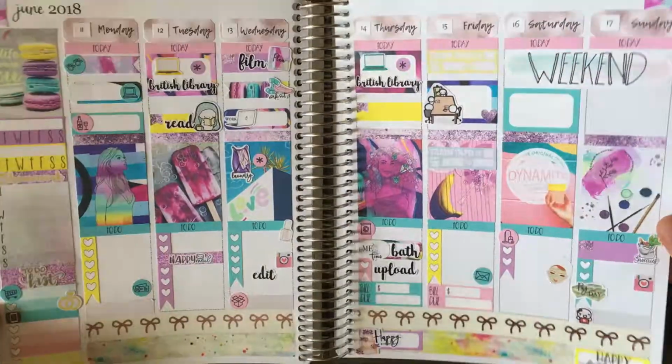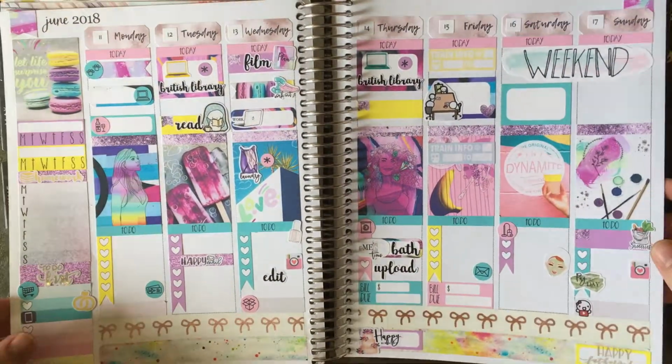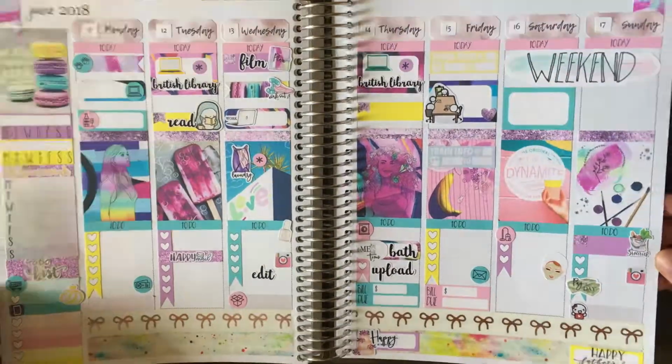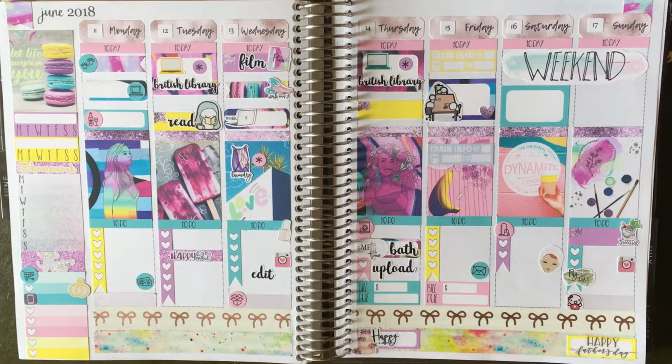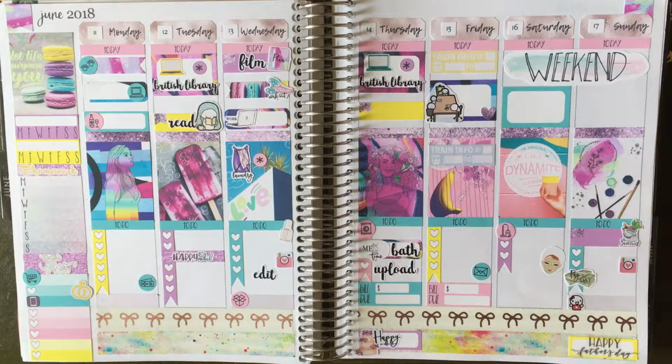It's not that much foil, but I love the pink foil bows on the bottom, and a few touches with these rose-colored day stickers that I threw in. I'm definitely getting more into foil. I've ordered a lot more foil. It's coming, so I'll definitely be able to foil out my spreads a lot more once I have a little more to choose from in my collection. But I'm really excited about how this spread has turned out.